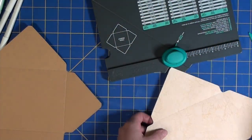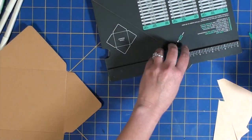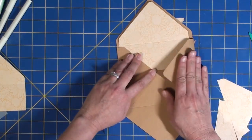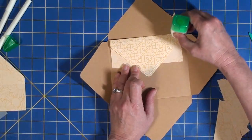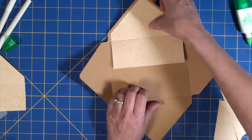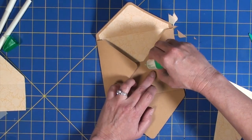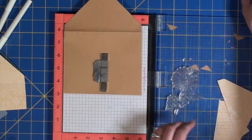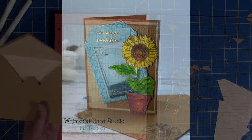Then I created a liner from the same patterned paper used on the project, going with a size at least an inch smaller than the kraft envelope so it fits inside. I rounded the corners on two opposite sides of the liner, then cut it in half so I have two liners — saving the other for another project. To glue it in, I fold the flap over, apply some liquid adhesive, then press it to the top making sure it's lined up with the crease. I add a little adhesive to keep it down on the inside, then add adhesive to the flaps to glue the envelope together. My final touch is to stamp the sunflower in the corner with the same brown ink, and now I have a coordinating envelope.